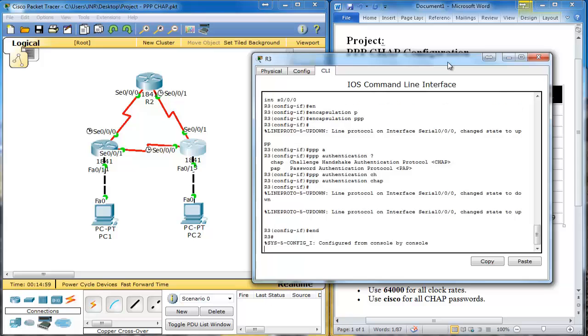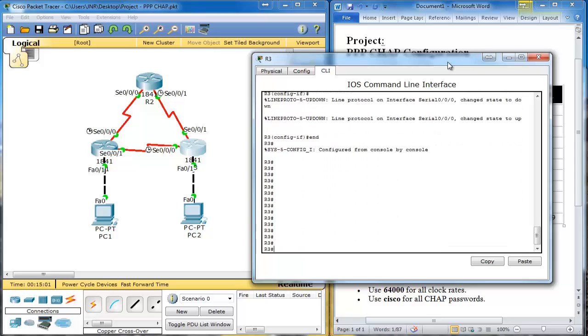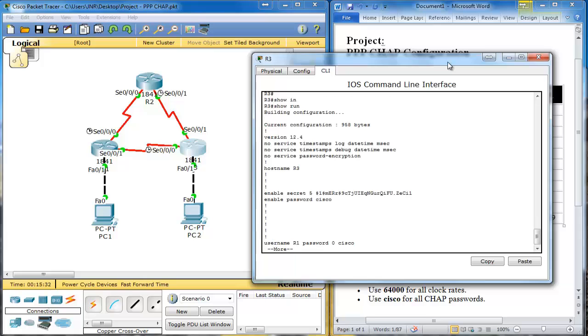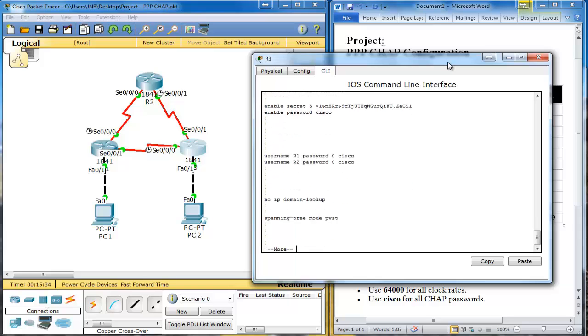So how to validate that you have entered the right command on the router? We show run. Over here you will see you have keyed in username R1. Check, it's supposed to be a neighbor's router name. For R3, you should not put the username R3.